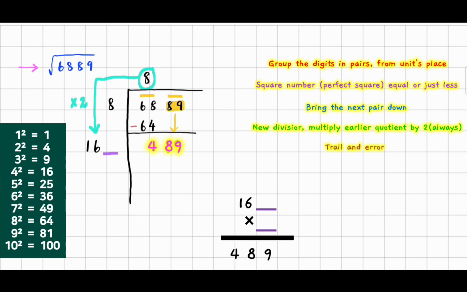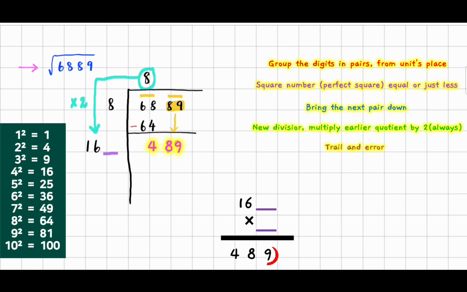Okay, now here is a trick you need to remember. This trick can be used only when there are no more pairs left here. Since 89 was the last pair we brought down, we can use this trick. We know both blank spaces contain the same digit and any digit from 0 to 9 can be it. That doesn't mean we try all digits one by one starting from 0 until we reach 9.